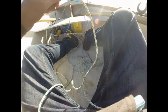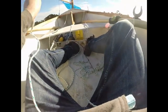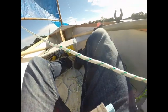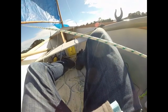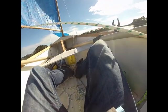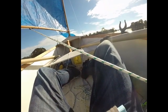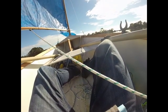It's probably just the end of one of the things. But it works, that's the most important thing. Made the whole thing out of plywood and a little bit of Tassie pine. Well, it's a dinghy sailor, but this is a particular type called a Graefin. I found the plans free online.